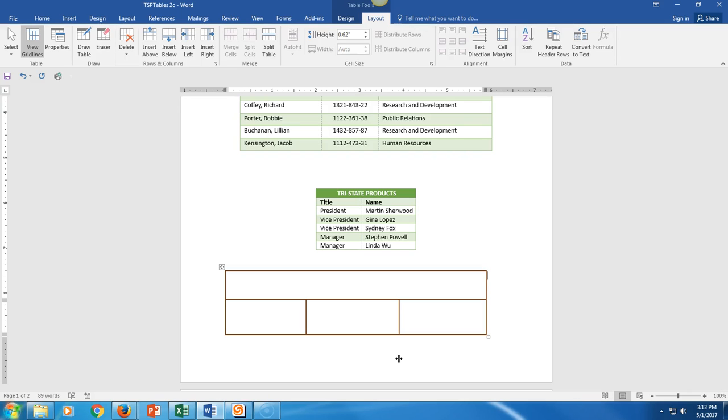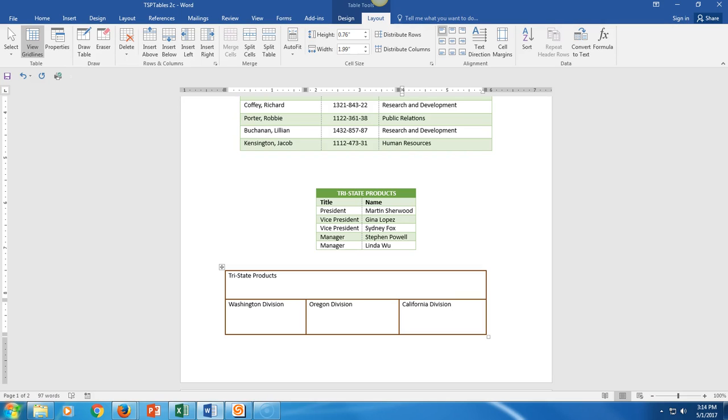All right, so we did all the way through number 4. Step number 5. After drawing the table, type Tri-State Products in the top cell. Okay, we're going to drop down into this cell. And this is going to be Washington Division. And then in the center, Oregon Division. And then on that far right is the California Division. Okay?